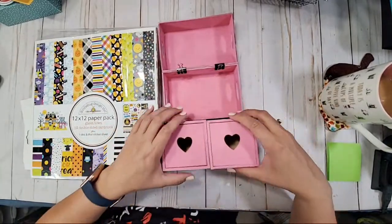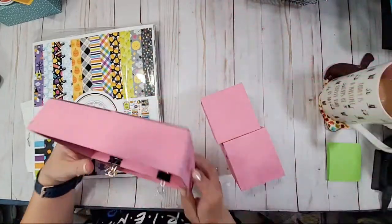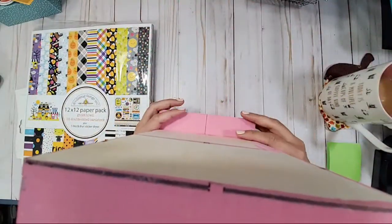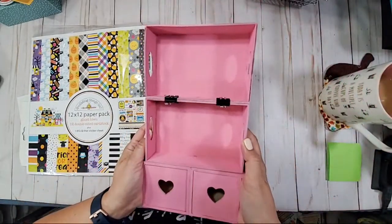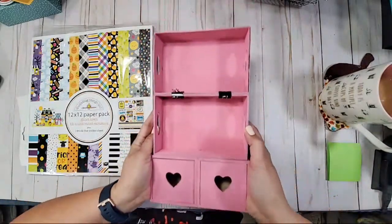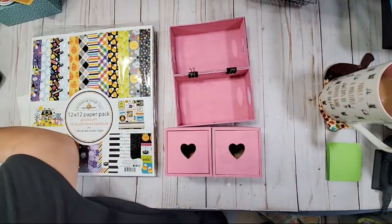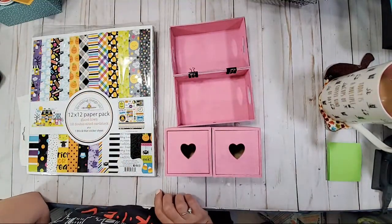Here's what I'm thinking. We're going to decorate it with this one, and this stands up like that, and this is going to sit on top of that. And it looks amazing when I was auditioning it, but look. Doesn't that look amazing? And it can accommodate a lot of stuff. So I think we can start decorating it. It's going to be so much fun. Let's do it together. Yes, it's Halloween, and I hope that's okay with you guys.